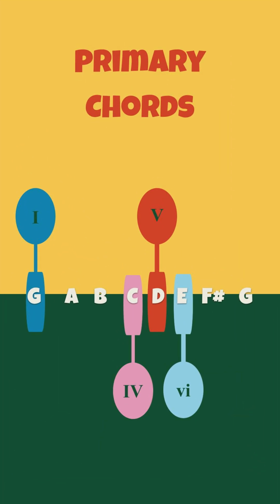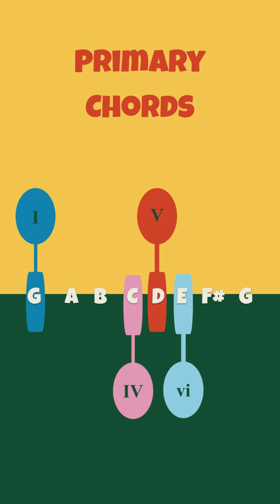Start with the name of the key. That's going to be your first scale degree. A scale degree is a pitch on the scale, by the way. So for example, maybe we're in the key of G. Your first scale degree, your 1 chord, is G. Then you're going to write out the letters of the musical alphabet until you get back to where you started. So sticking with our example of G: G, A, B, C, D, E, F, G.